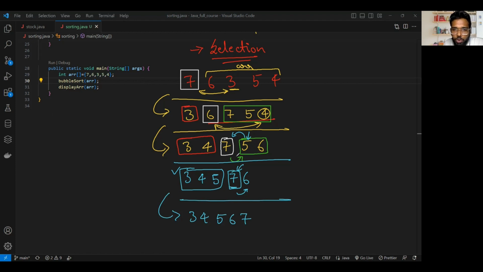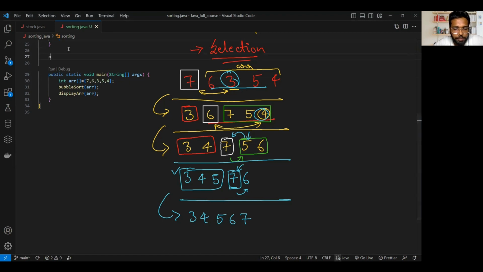sort, here the swapping was very less, because here what we are doing is we are just comparing. We are finding out the minimum. Always we are trying to find the minimum one in a given sub array, I can say, or splitting the array. And from that, we are just swapping in our main loop itself. Okay. So let's try to write the code for that.